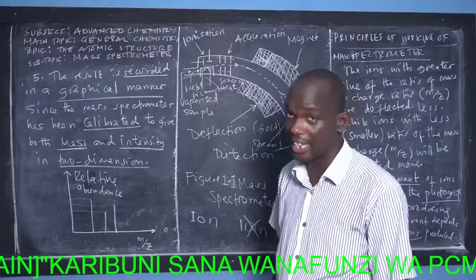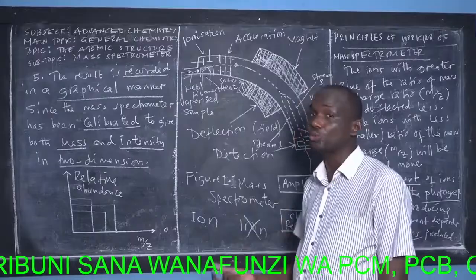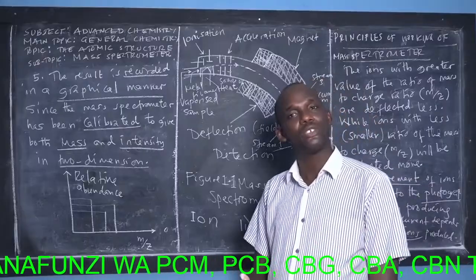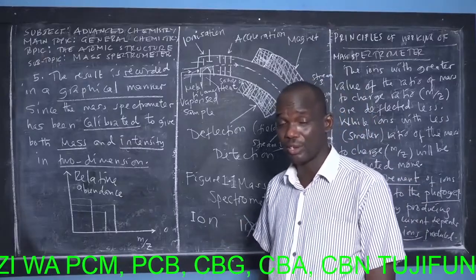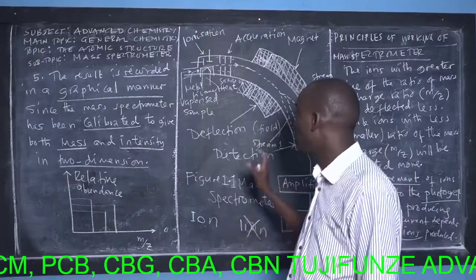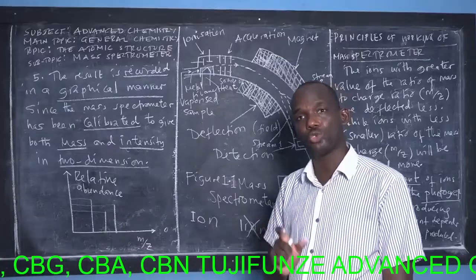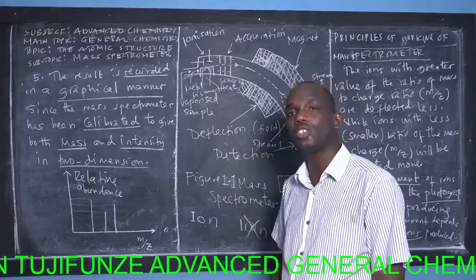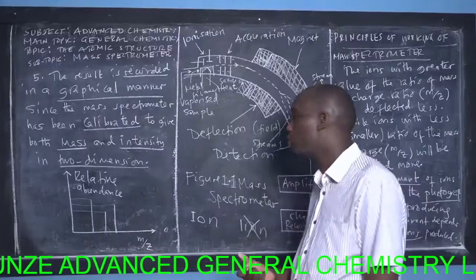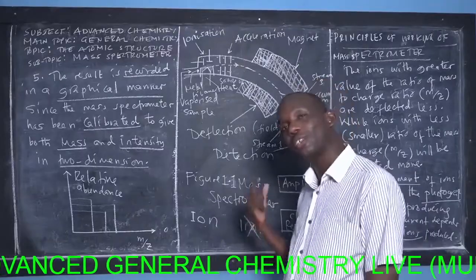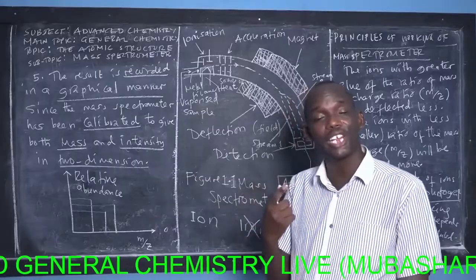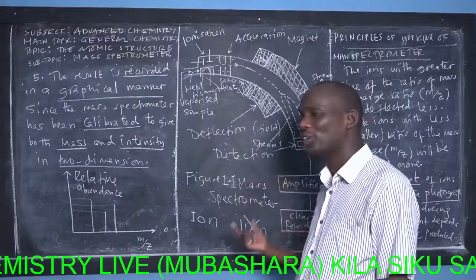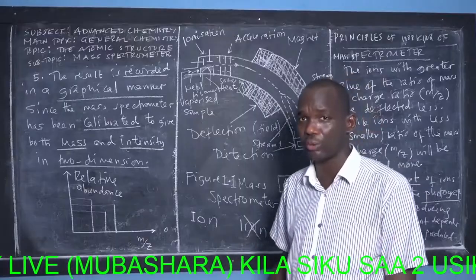Not every element has isotopes. Some of them do have, and the mass spectrometer is the one used to make a distinction between the elements that have isotopes and elements that don't. So make sure that you understand that. Remember also that the mass spectrometer is used to perform those 3 functions for elements, and also for molecules like chlorine molecules or oxygen molecules. Not only that, but the mass spectrometer can also identify those 3 parameters for compounds. Fantastic, right? So the mass spectrometer is broad, depending on the area of application that you're interested in.